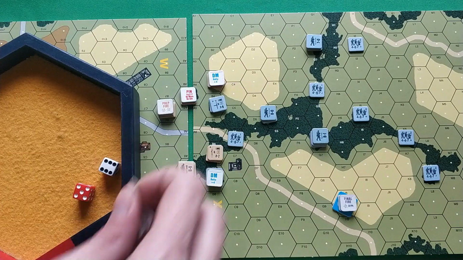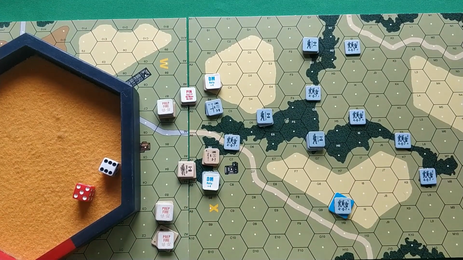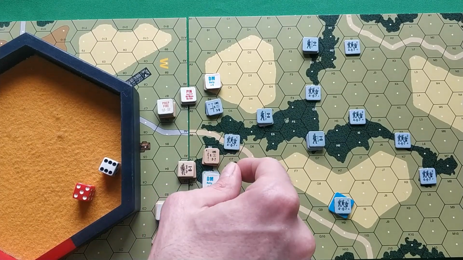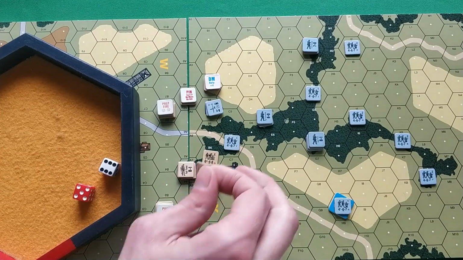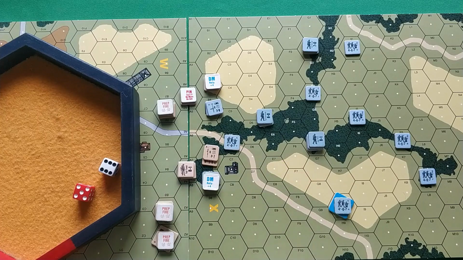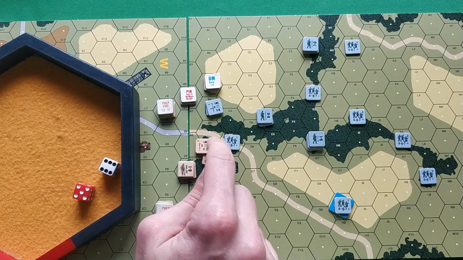We can remove defensive fire markers now. And next we have advancing fire phase. So Brits can fire in advance, and that's what they are going to do. First, they are firing here. And we have to remember that according special scenario rules, all British units have assault fire ability. Well, they have it anyway.